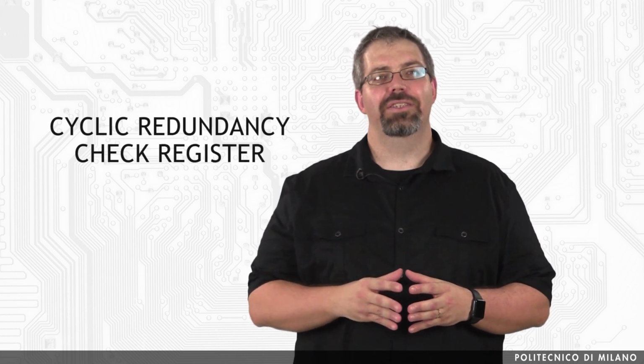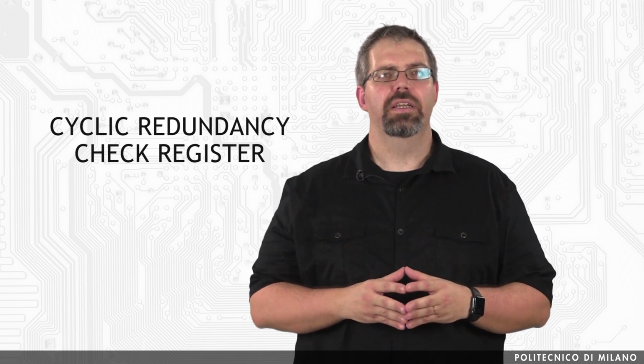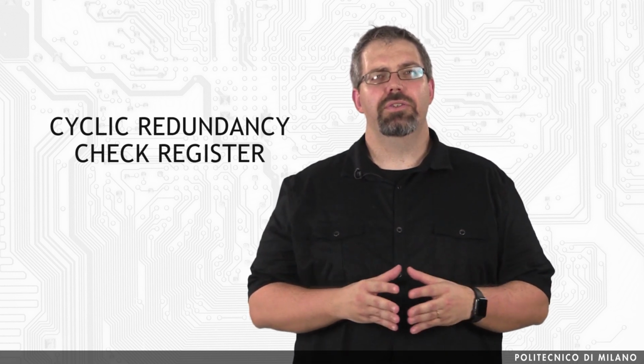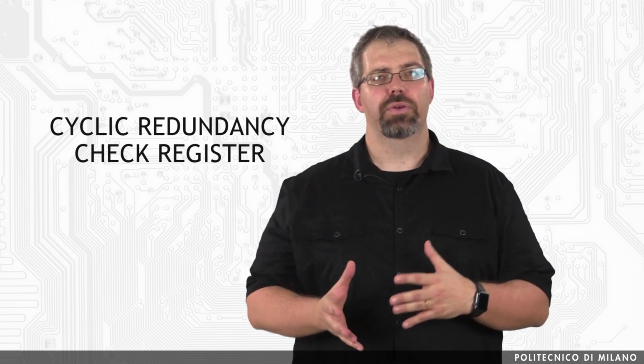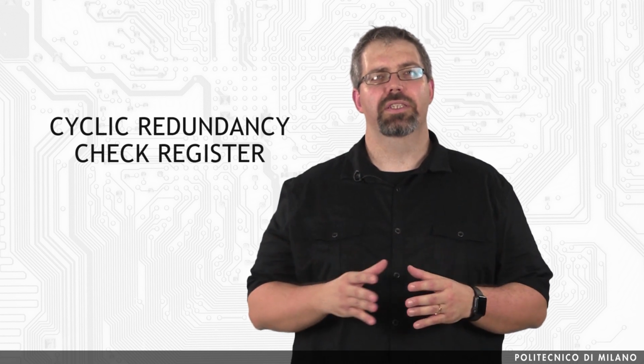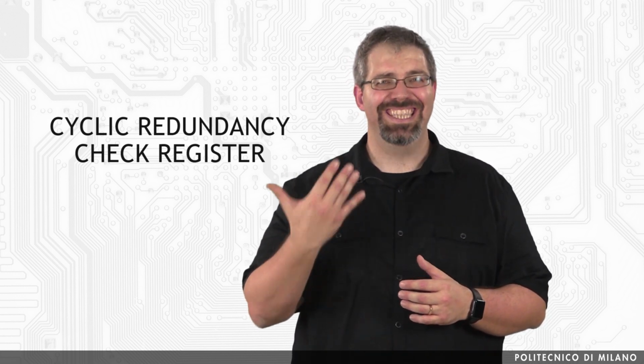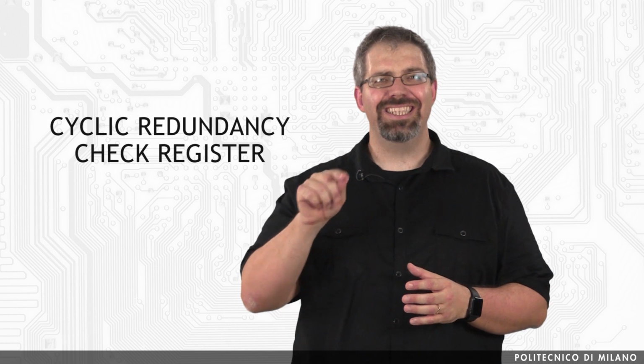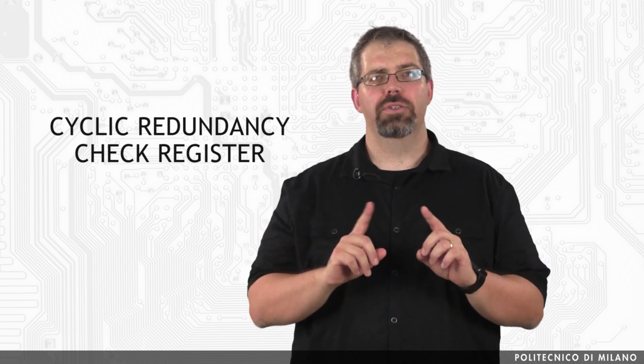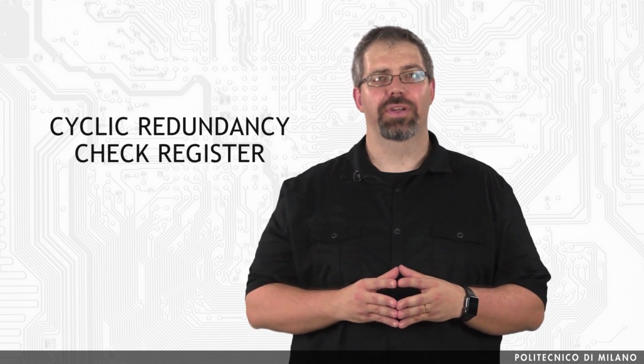The Cyclic Redundancy Check register, or CRC for simplicity, is used to check the correct transferring of the configuration data by storing the results of a standard 16-bit checksum algorithm. The bitstream has a pre-calculated checksum value at the end of the configuration words, that is checked against the value calculated by the configuration logic. If the two values don't match, an error situation is created, and the configuration process must be repeated.